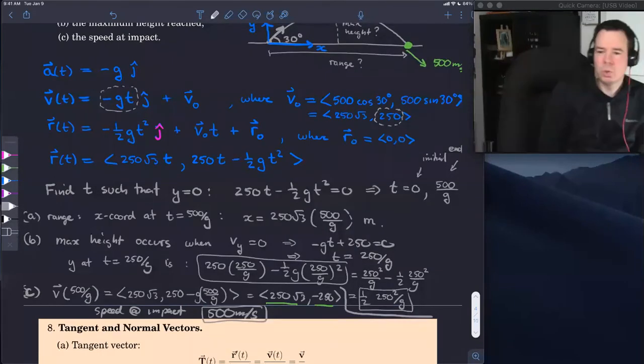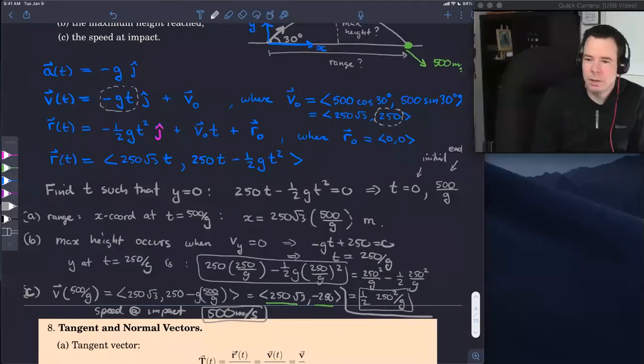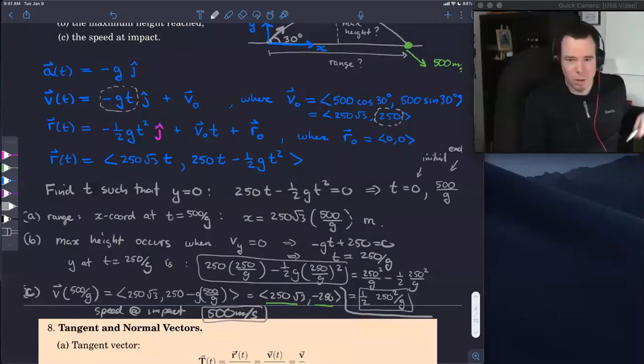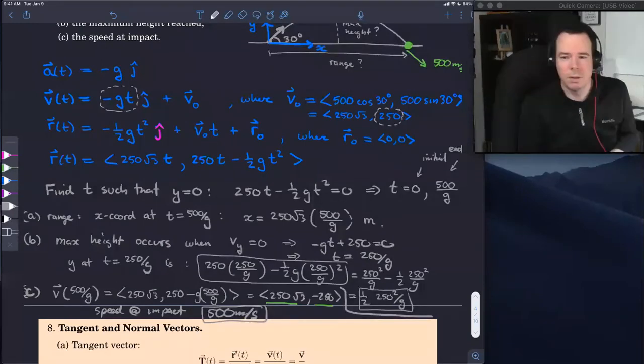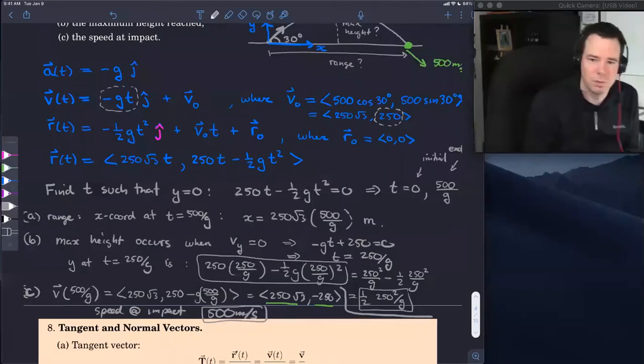Okay, so again, with this example, I'm not teaching you physics here. I'm not showing you something that you haven't seen before if you've been in a physics class. I'm just showing that all those results that came about in physics for motion of particles with constant acceleration are just coming from calculus, and in fact we can do them by working with vectors instead of separating out calculations into individual components, which is what one would have typically done in, say, a physics 11 or physics 12 class. One would say, here are all my calculations to do with the horizontal direction, here are all my calculations to do with the vertical direction. Now we know about vectors, and so we can just use vectors to keep track of those things.